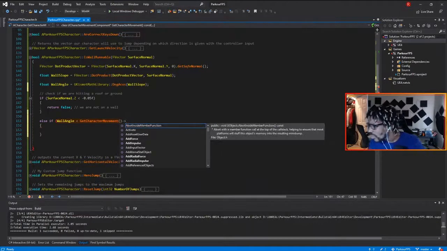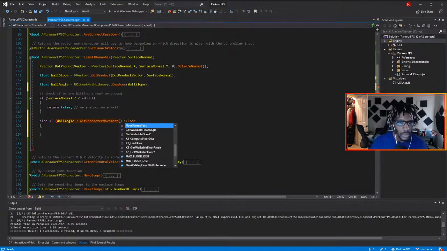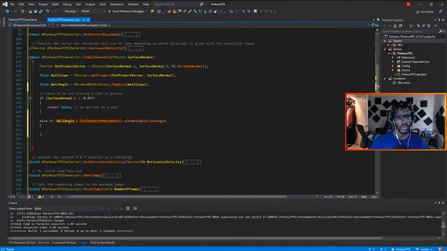So again, just to recap, the first thing we check is a pretty simple early out, walkable floor angle. If this wall is basically a ceiling or it's slanted towards us, there's no way we can wall run on it, so just get out. But for all other walls, we just want to make sure that we can't actually walk on the wall, and if we can't walk on the wall, then we return true.